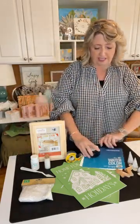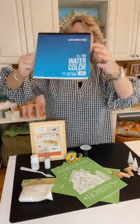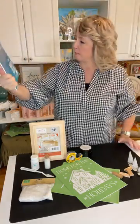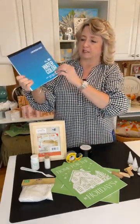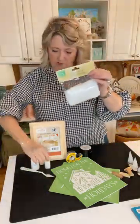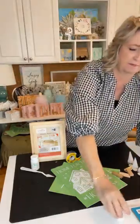We're also going to be using some watercolor paper that is white-ish. I wish it was a little bit whiter, but this is Grumbacher 30 sheets 8x8 watercolor paper, and it's 140 pound, and that's the thickness of it. I picked this up at Walmart. We're going to be using either this snow or this snow. I haven't decided. This is Target. This, I think, was Dollar Tree.